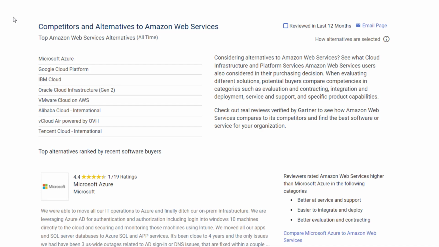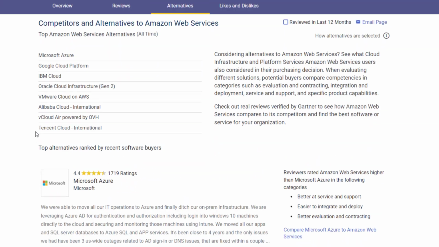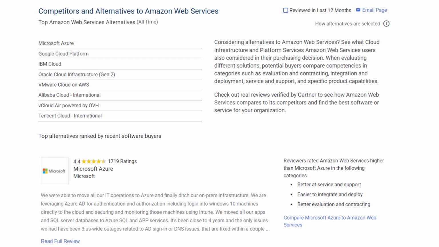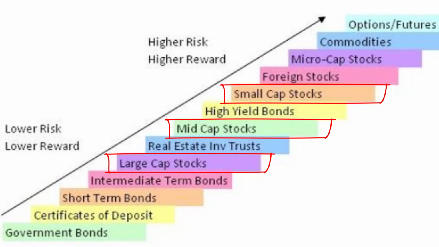For example, the entry of Amazon into cloud hosting services under the Amazon Web Service (AWS) umbrella has been posing a threat to smaller companies operating in that niche space. Generally, investments in the mega cap or large cap stocks are considered more conservative with less volatility than investments in small cap stocks. Though mid and small cap stocks offer high return potential to risk taking investors, the relatively limited resources at the disposal of such companies make their stocks more susceptible to competition, uncertainties, and business or economic downturn.